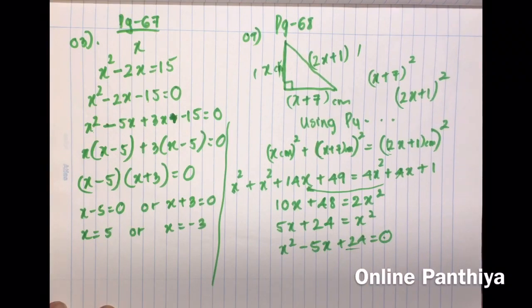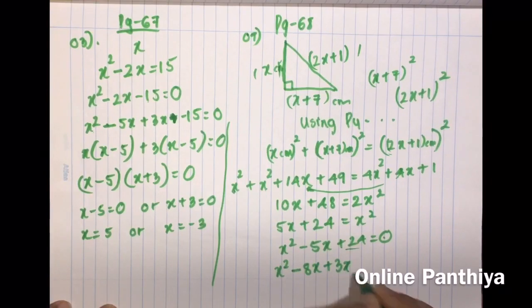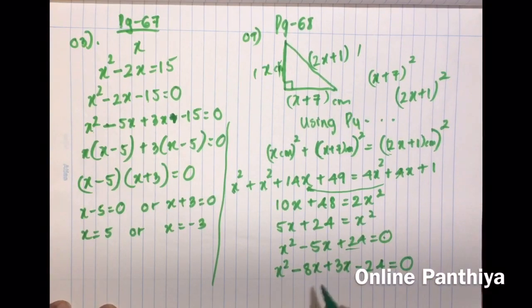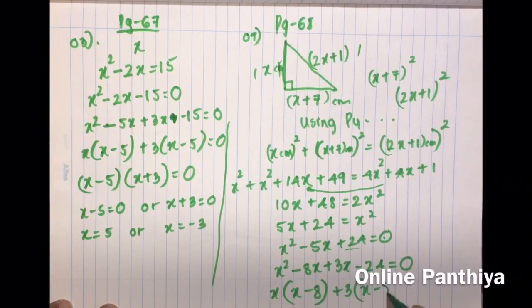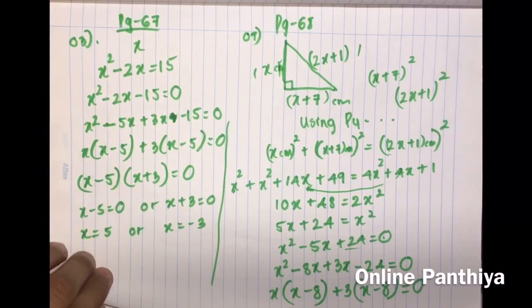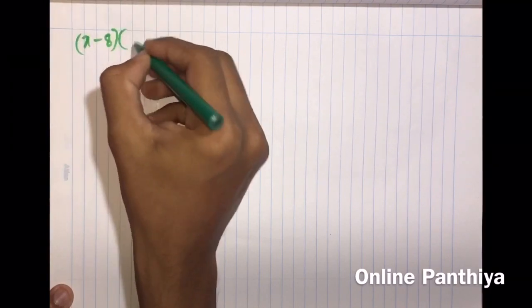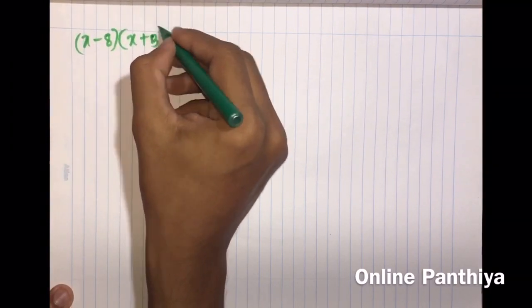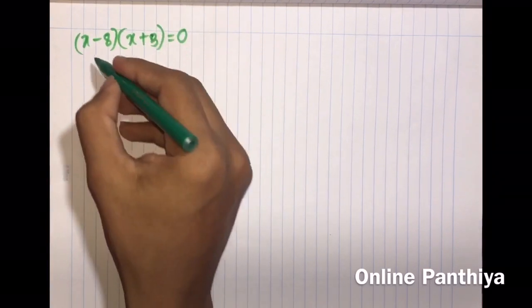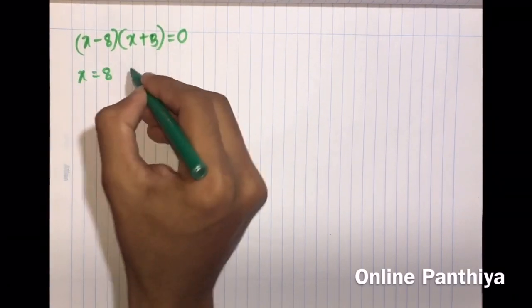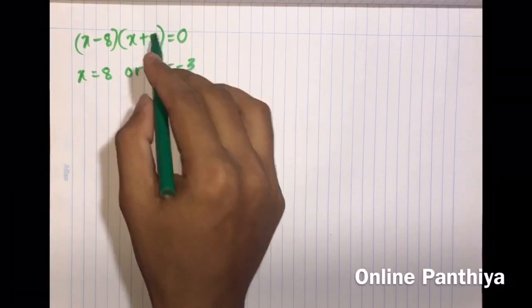Can you? Yes, right? You can write it as x squared minus 8x plus 3x. If you have forgotten this method, just refer to grade 9. Now how do you factorize? From the first two terms you take out x, x minus 8, and from plus 3x you take out 3, x minus 8, that is equal to 0. So x minus 8 or x plus 3. When you multiply, you are getting the answer 0, therefore one should be 0. That is x is equal to 8 or x is equal to minus 3 after you solve.